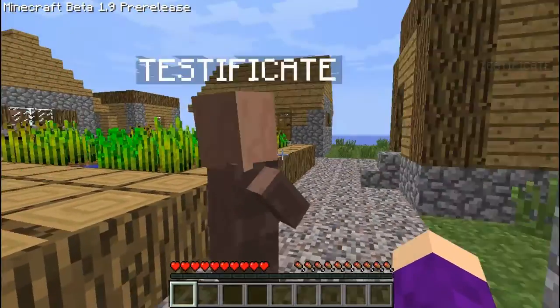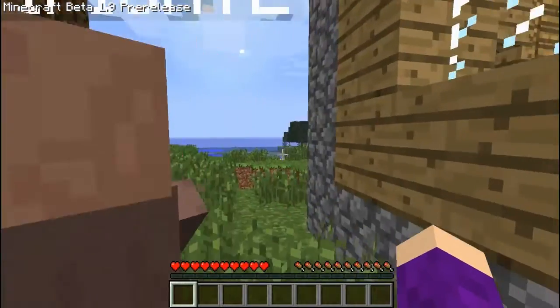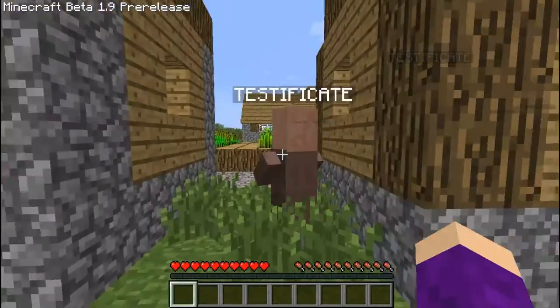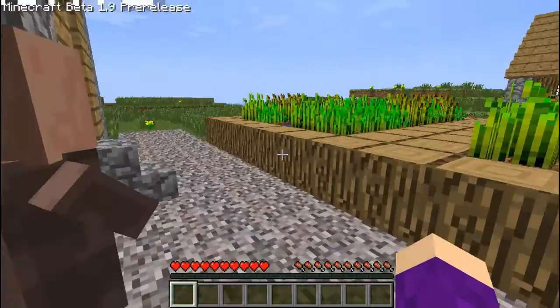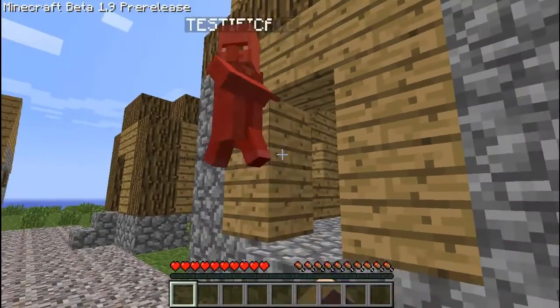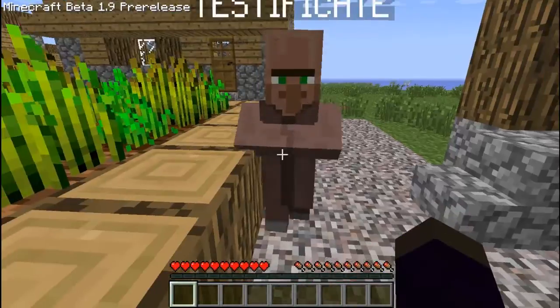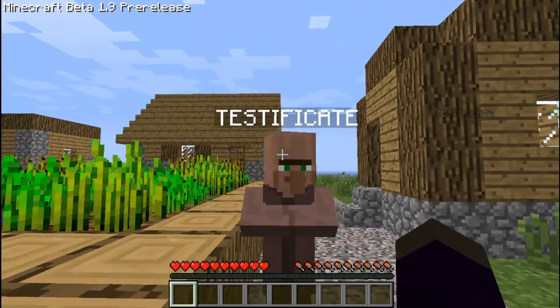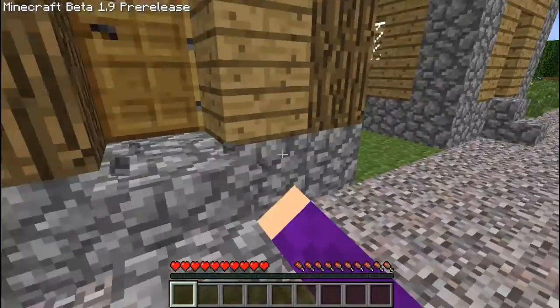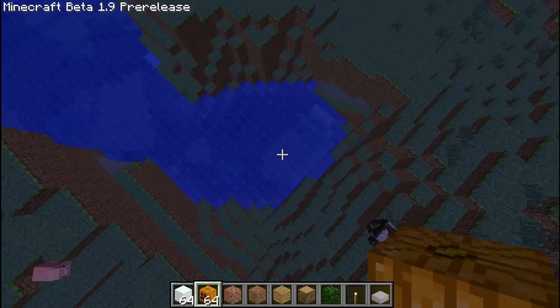So yeah, next thing is villagers. These guys are like monks with big noses and green eyes, tall heads, and they're fat. So come on, look in the eyes. These guys spawn naturally in NPC villages, and they're called testificate. So they're the testing guys. They're like the test villagers for NPC villages in 1.9.